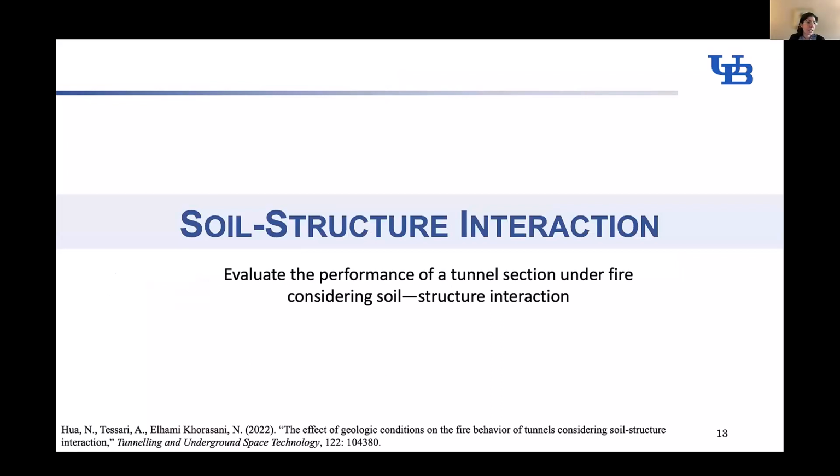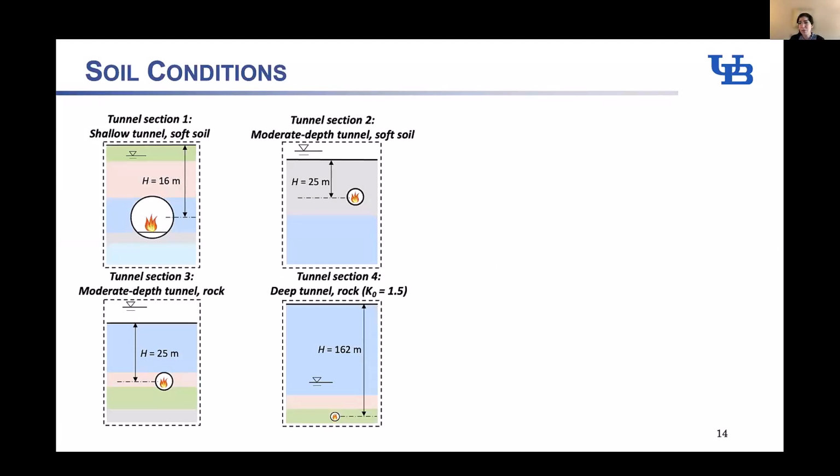Okay, so moving on. Now I want to quickly talk about, with the few minutes I have, two more applications. The first one is soil structure interaction. Completely switching gears. Here we are looking at schematics of 4 bored tunnel sections. Tunnel sections 1 and 2 are in soft soils, while tunnel sections 3 and 4 are in hard rock. So we're looking at the effect of geotechnical conditions. Tunnel section 4 is not only in rock, but considering the depth, it's actually subjected to large lateral forces from the surrounding rock.